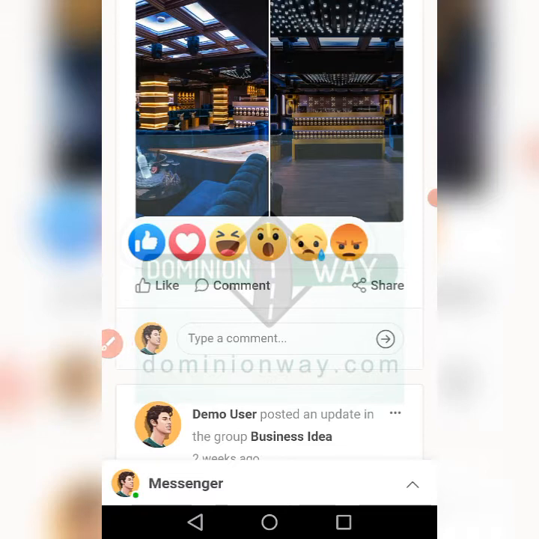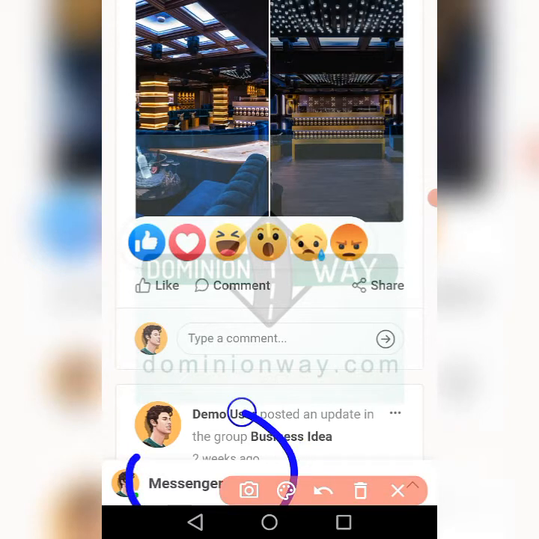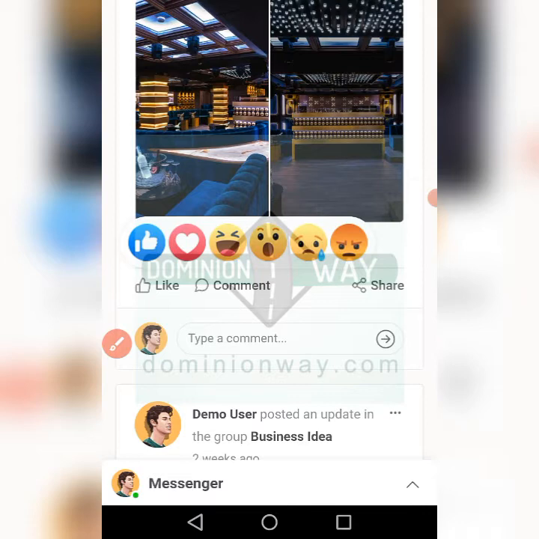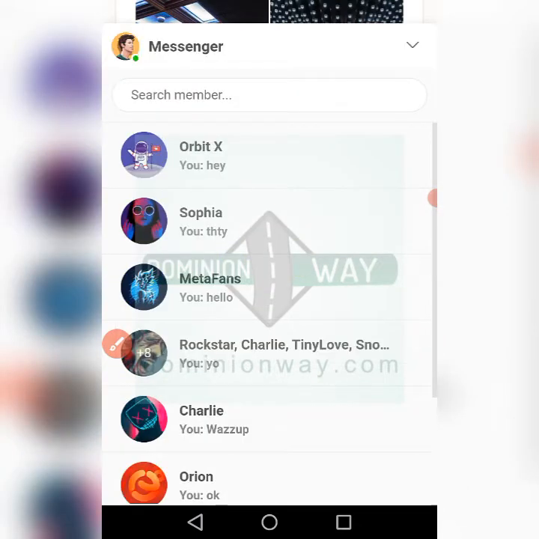This theme brings in several plugins that will enhance the functionalities. You can also have chat. Look at this section I circled. There you can see the messenger. Click on this icon. Can you see it shows your friends who are online?